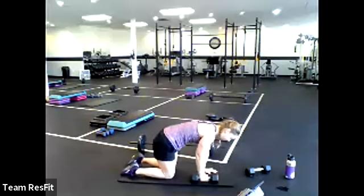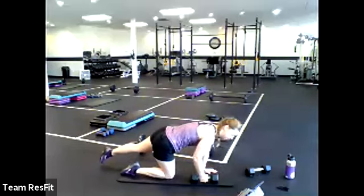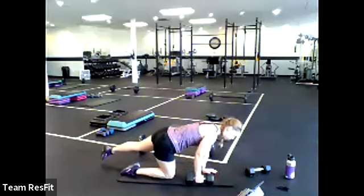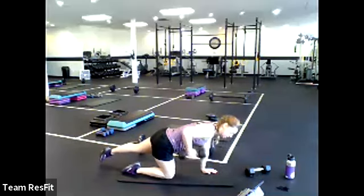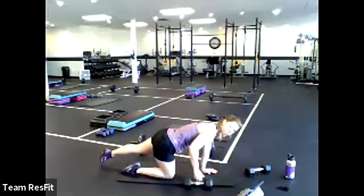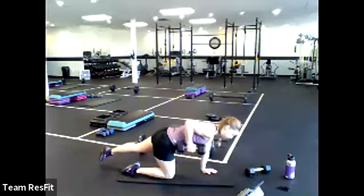All right, here we go. Find that position, and then you're still squeezing that back to lift that weight. If you're on a bench, then you can let that arm fully extend so that weight dips down just a little bit below that bench.